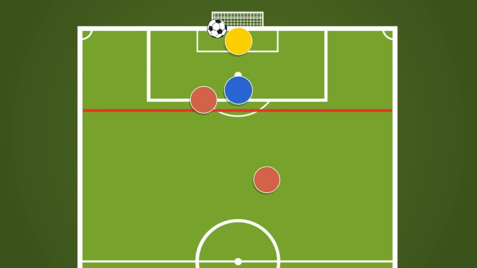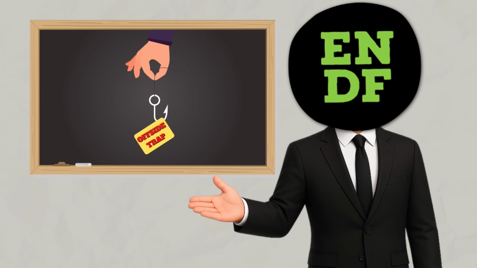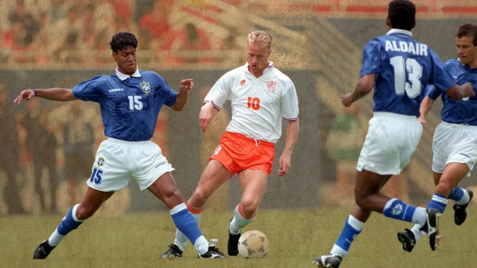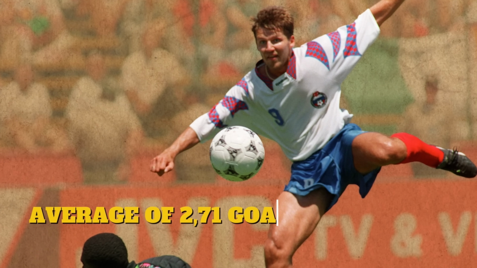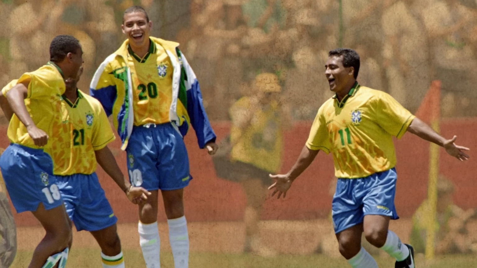Now, the forward had the advantage of momentum when going to catch the pass. Plus, once again, the offside trap became more difficult to execute. Precision had to be absolute. Now with the new rules, the next World Cup, United States 1994 had an average of 2.71 goals per game, greatly improving the record compared to Italy. The decision had been a good one.